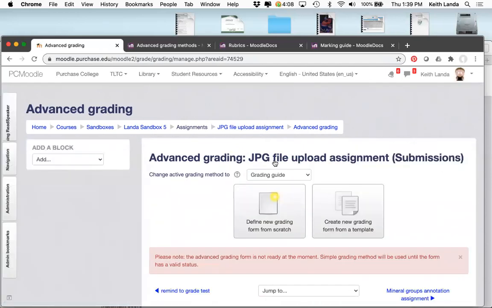Before you move forward, how do you save the rubric that you created earlier? How do you save that for a different assignment, so that you don't have to go through the process and do the same thing over and over and over again? Let me switch this to rubric. And I haven't done this for a while, so if this doesn't work, I'll have to get back to you. Sure.